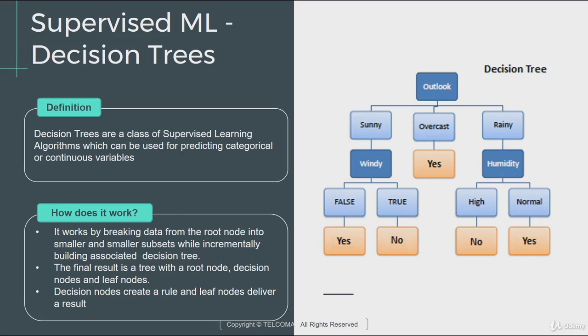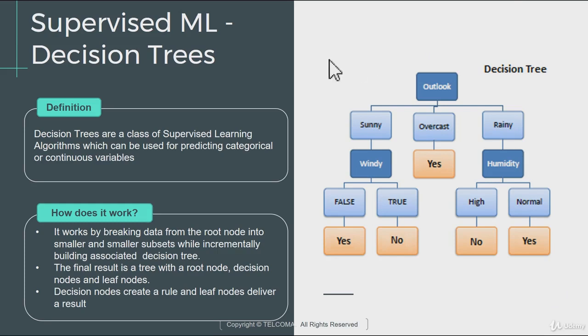Then you would go ahead further with one more variable if it is a scenario, and then further create a classification over here. And in this process, you start with a small data set and you keep partitioning the data set with the help of variables that you have selected. Now in this case, you have selected outlook, windy, and humidity in the specific order based on some criteria. We look at the criteria later on. But to get the crux of it, this is how you create a decision tree.